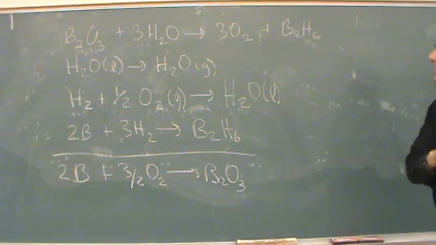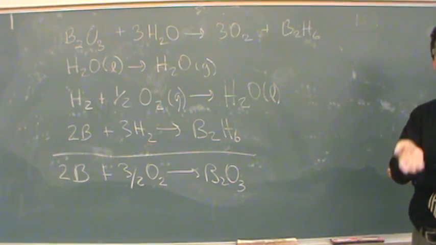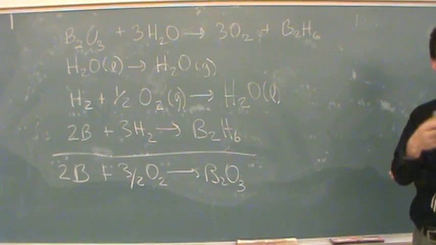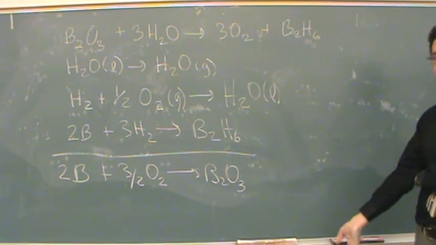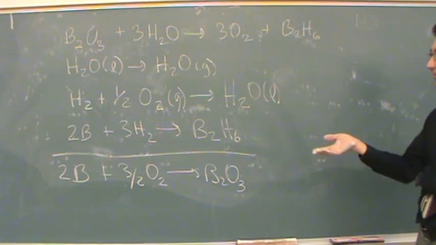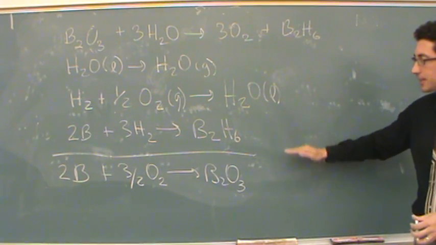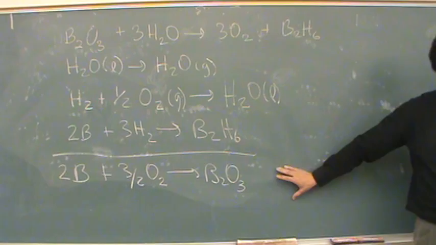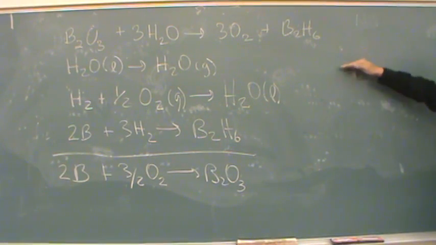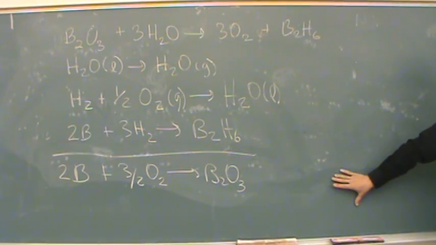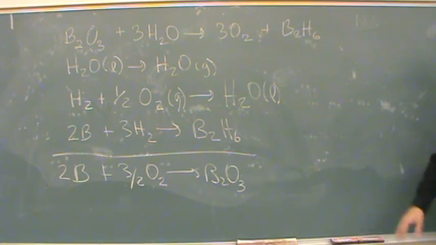We're going to assume it looks like everything's balanced. If it was Chem 2B, and one of the instructors wanted to be a punk, we wouldn't balance anything. So you'd have to balance each individual reaction before you did your thing. These are your four simultaneous that add up to your overall reaction. Anything that's not in your overall reaction would be called an intermediate. So the question wants us to have the multipliers here that tells us what adds up to our overall. That's what we're going to do. We're going to figure out the multipliers.